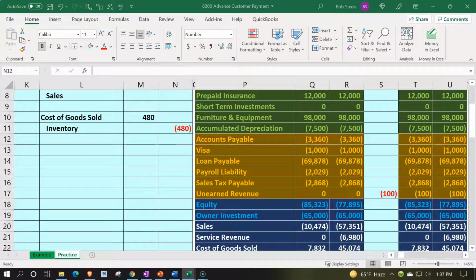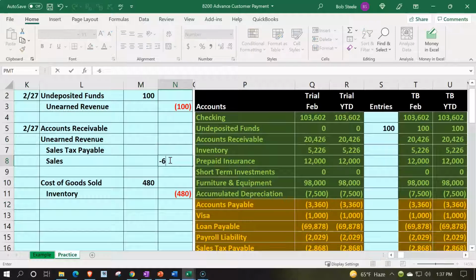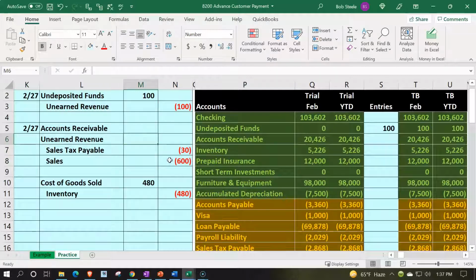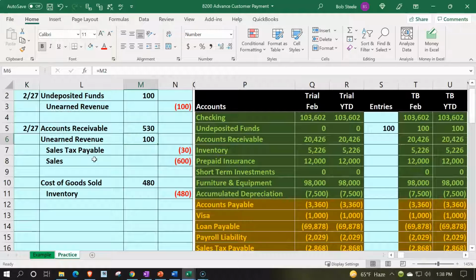The sales price is going to be driven by the item, typically in software. So we're going to say we sell these for $600. Then the sales tax is going to be the 600 times 0.05 that we're going to have to pay the sales tax. And then instead of the debit going to the accounts receivable, we're going to lower the unearned revenue by the $100. So the amount that is owed at this point in time is what would have been owed, sales tax and sales price, the $630 minus the $100, negative sum or plug formula to get that in place, which is going to be the $530. So that's what we would like to populate on the invoice.